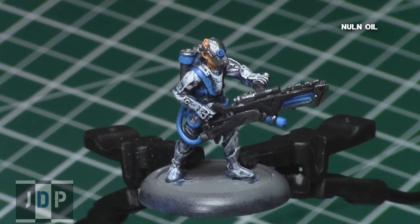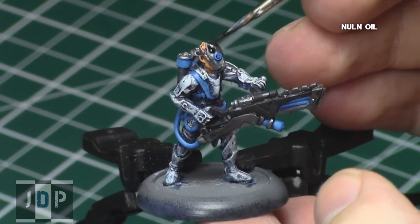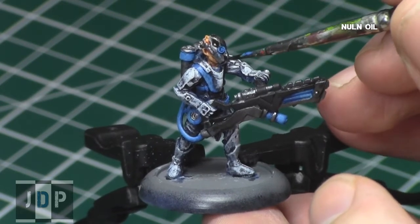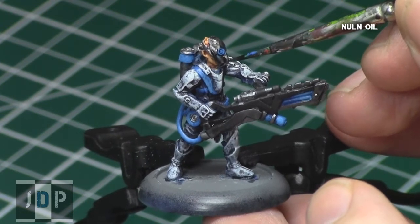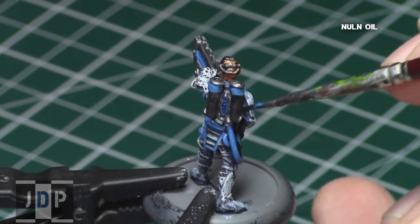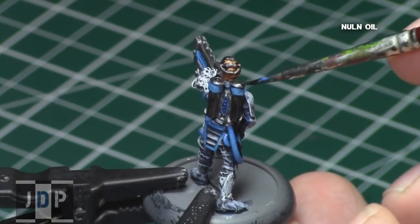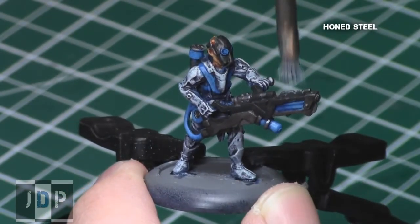If you want your gun and metallics to appear even dirtier and more worn out, I recommend a 1-to-1 mix of Agrax Earthshade and non-oil. I just wanted them to look tinted and much darker, so I didn't include the Agrax Earthshade in this particular shading. Luckily, shading always takes much less time than the base coat, so this was not a very long step.